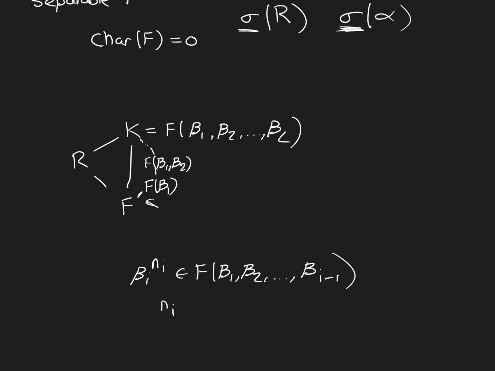I want to convert all of these simple radical extensions into Kummer extensions, because then they'd all be abelian and I'd be in business. How am I going to do that? Well, I need to put on all the necessary roots of unity. So what I'm going to do is define my overall n to be n_1 times n_2 all the way up to n_L. So I'm going to make n divisible by all the necessary n_i's for these betas here.